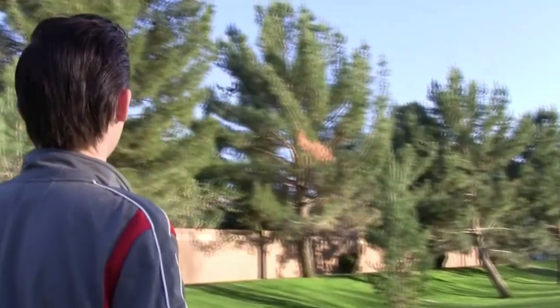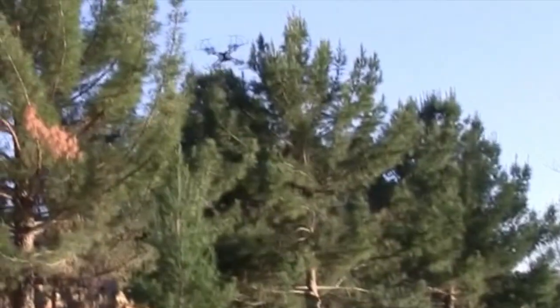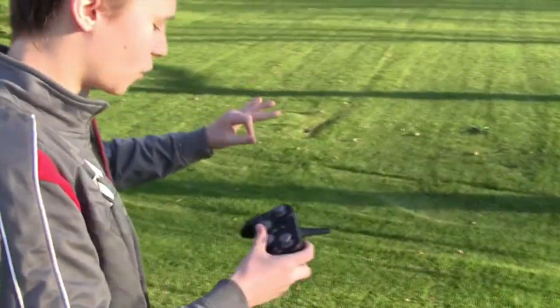So that's on sensitivity level of 3. This is the sensitivity level of 1. Guys, see, it doesn't go forwards and backwards as fast. So the sensitivity level 1 is a little bit slower. All you have to do is land it and just pull back the control. It's actually a super easy drone to fly. So you hold this down until it makes 4 clicks, and then the drone will land, turn off.